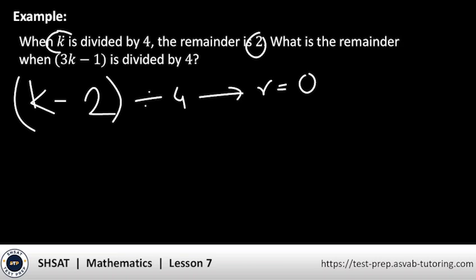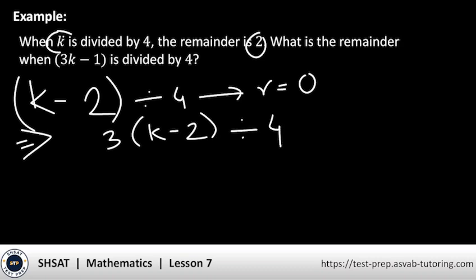All right. So what's the remainder when 3k minus 1 is divided by 4? So first of all, let's just do, what do I get if I do 3k minus 2 divided by 4? So if I do that, of course, that means if k minus 2 is divisible by 4, then 3 times k minus 2 is also divisible by 4, because in that case, you're just going to cut the k minus 2 and k minus 2 out, and you're going to be ending up with the answer, right? So what is 3k minus 2? If I break it down, that is 3k minus 3 times 2 is 6.